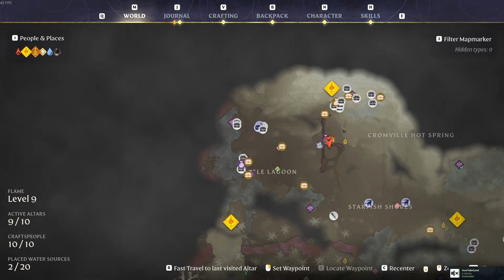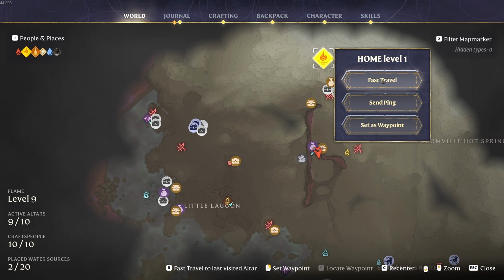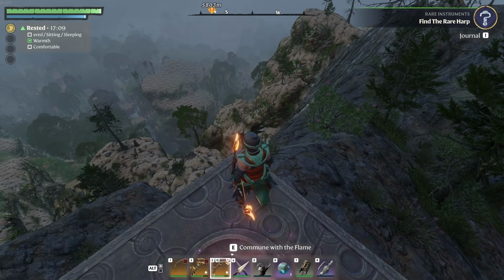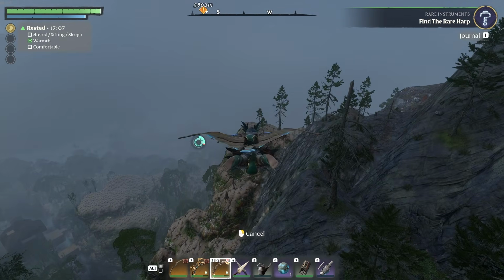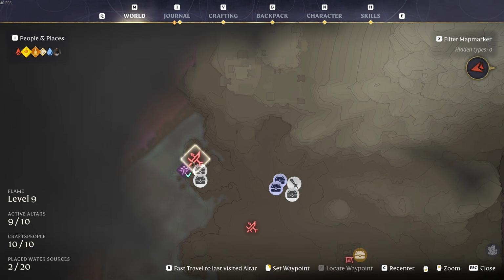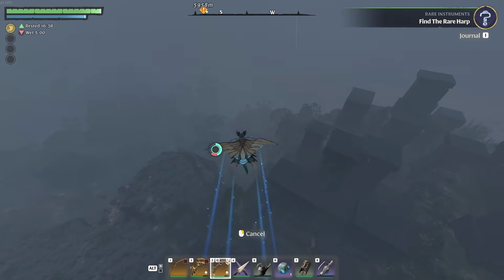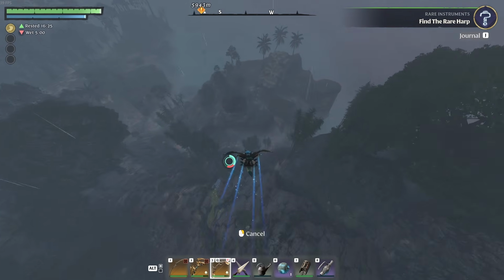Now we have exhausted this area as far as I've explored. So we're going to head back to Cromville. And from here, we're going to jump across and we're going to head over to the smuggler's hideout. Again, there are a fair few enemies here, but you can dodge most of them.